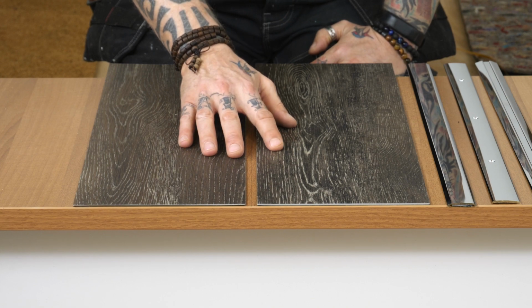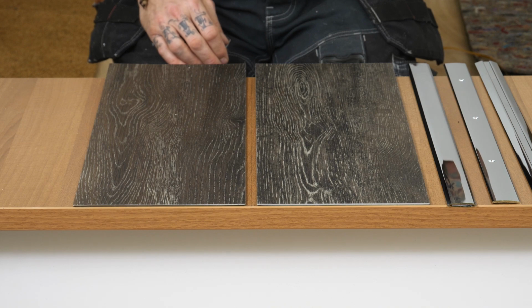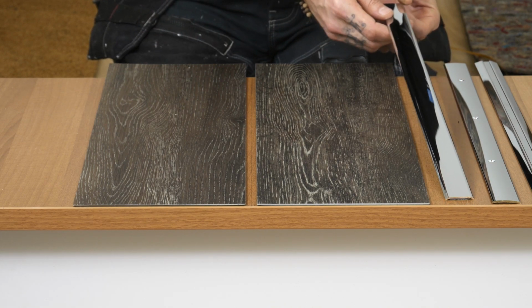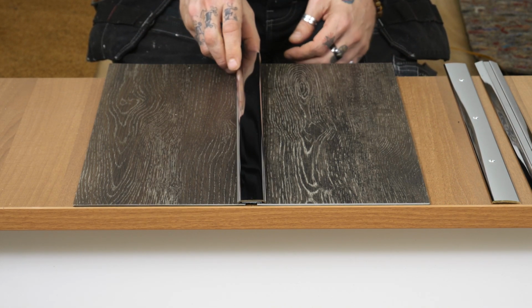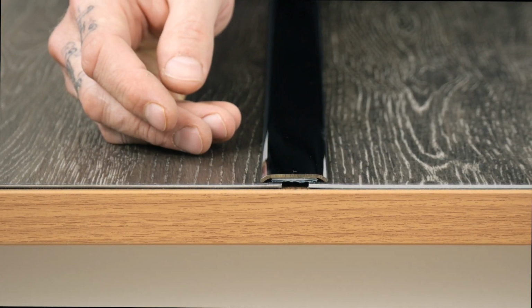If you're working with floors that aren't going to expand and contract, such as LVTs or ceramic tiles, then Stairrods do provide 3 different options for this. The first option is the Euro cover. The Euro cover is 30mm wide solid brass, available in all 10 colours.